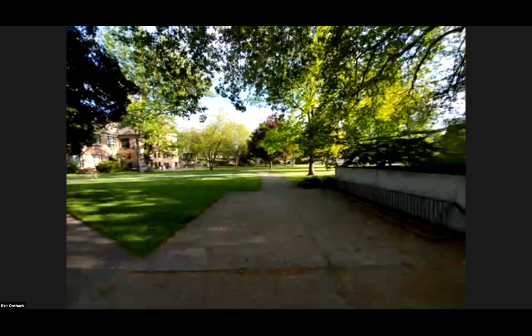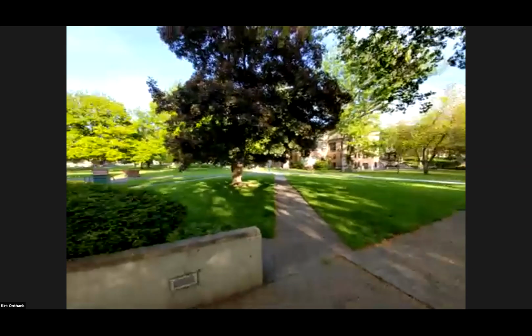Okay, so hello. You can see me now. This is the outside of Rigby Hall. This is the biology department here at Walla Walla University. And it's actually kind of a nice area. Let me flip this around because I want you to see the beauty of our campus for a second. This is what you'd see from the biology department.